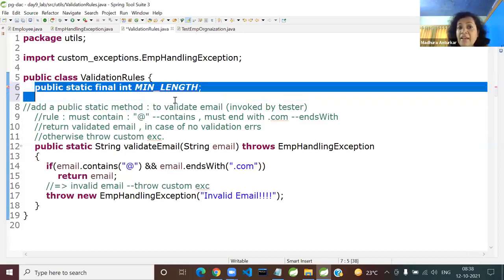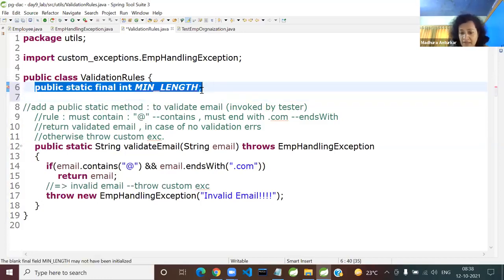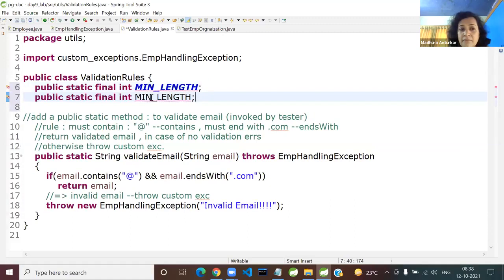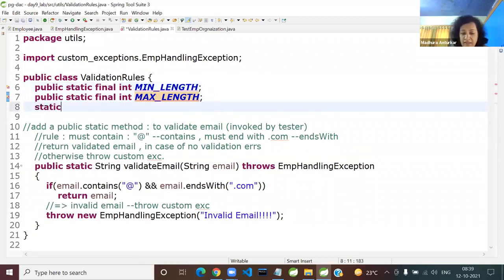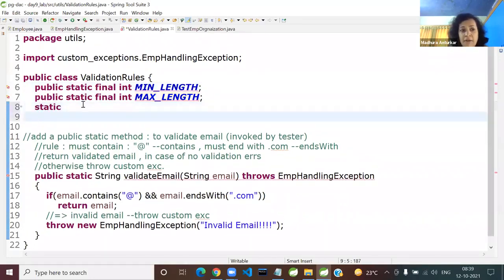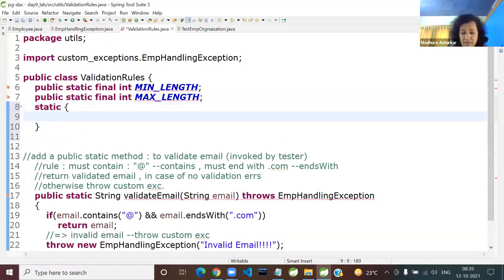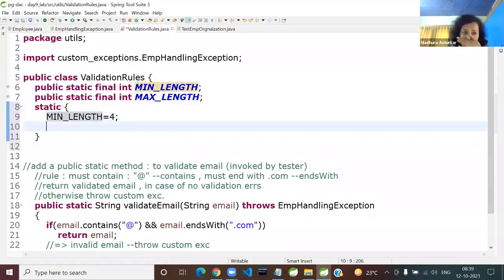And similarly, like the other day I had given minimum speed, maximum speed, that way. Okay? Do it parallelly. Don't wait. Of course, you will get a compiler error because it is final and you have not initialized it. So add a static initializer block as per the standard suggestions. And here you can give min length equal to 4 and max length equal to 15.